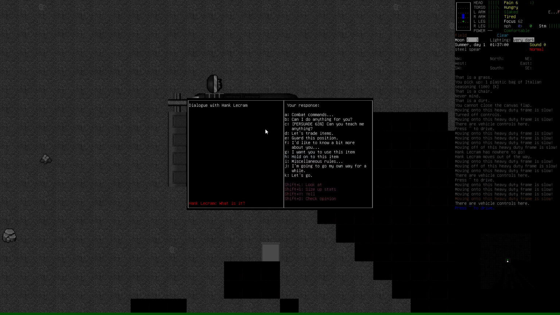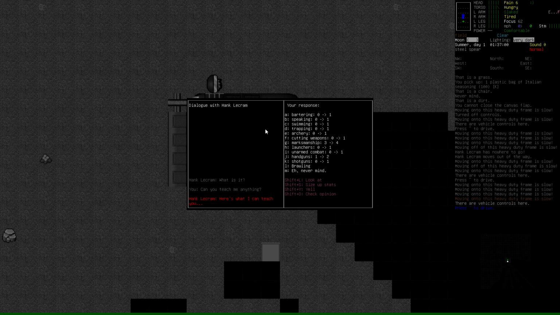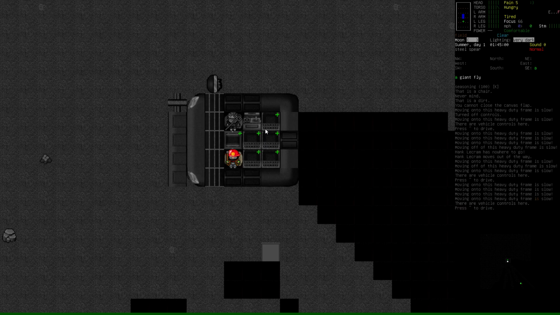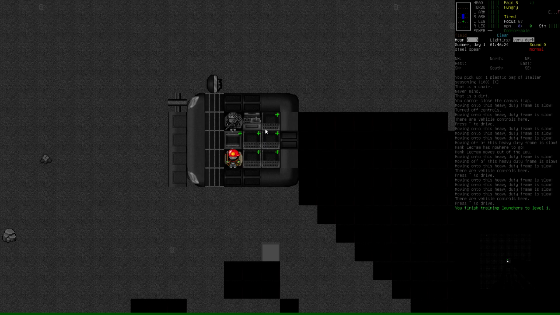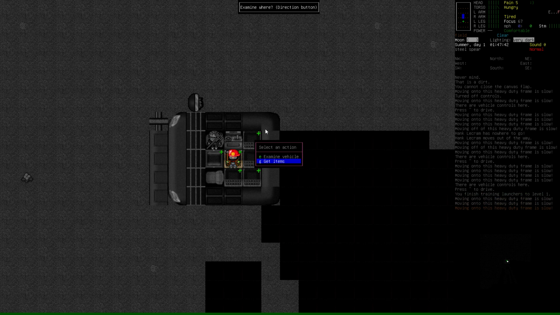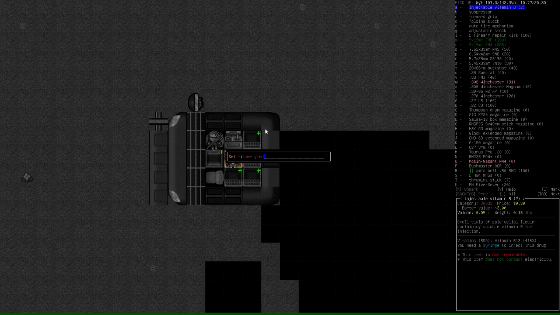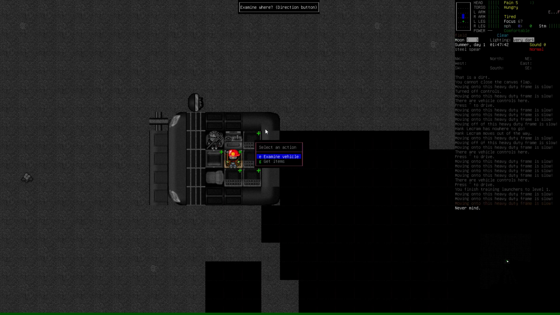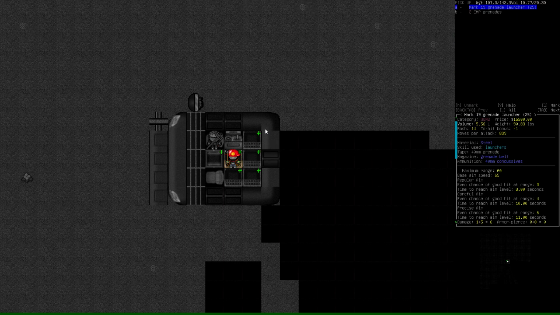Hey, Hank. Can you teach me something while we're sitting here? I want launchers 1. Please don't interrupt me. Launchers 1! Everybody remember what that means? I don't even know if I have it here. Right there. Mark 19 grenade launcher.